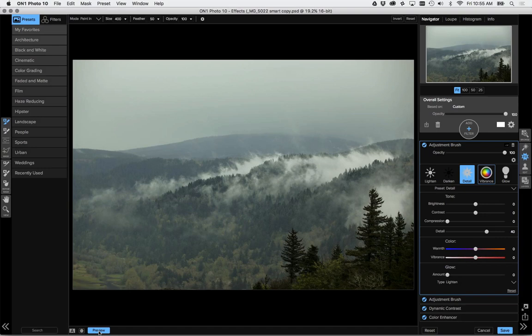Also, I wanted to tell everybody that's asking when are they going to receive Photo 10, and I believe that is before the end of the month. So if Halloween comes and goes and you haven't received a download link and license for ON1 Photo 10, reach out to us, but we will definitely have it to you by then, okay? Yep, we're just kind of putting the final spit and polish on it right now.